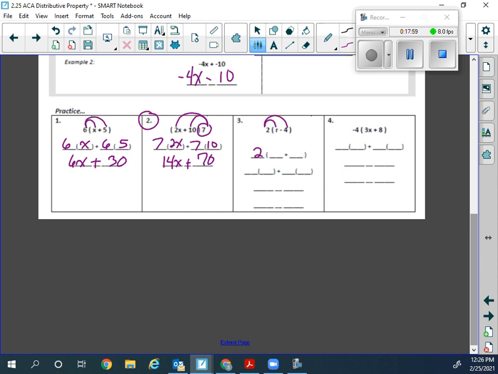Oh, that's because they wanted this. r plus what? Negative 4. They just wanted you to change it so that it's not a negative. So then that would be 2 times r and 2 times negative 4. 2 times r is what? 2r plus 2 times negative 4 is what? Negative 8. And now they want you to rewrite it one more time. What's that going to look like? You got it. Okay, now that we did that one, I bet you guys can do number 4 by yourself.